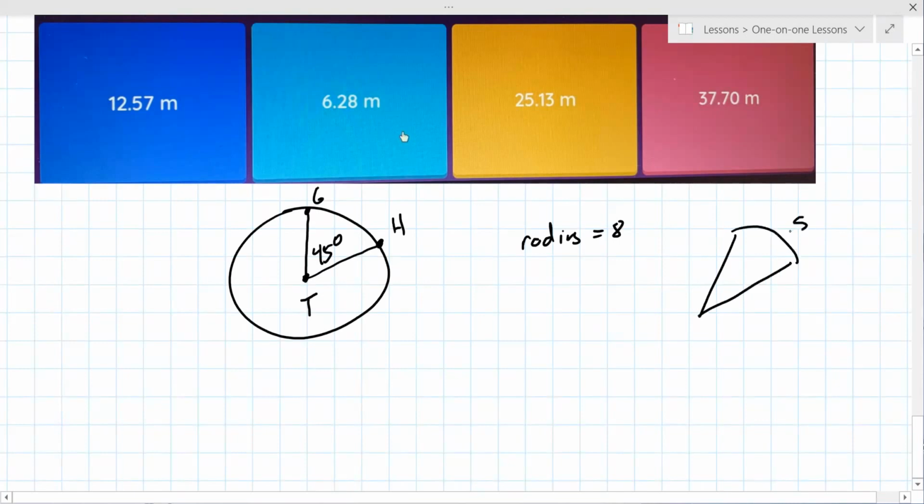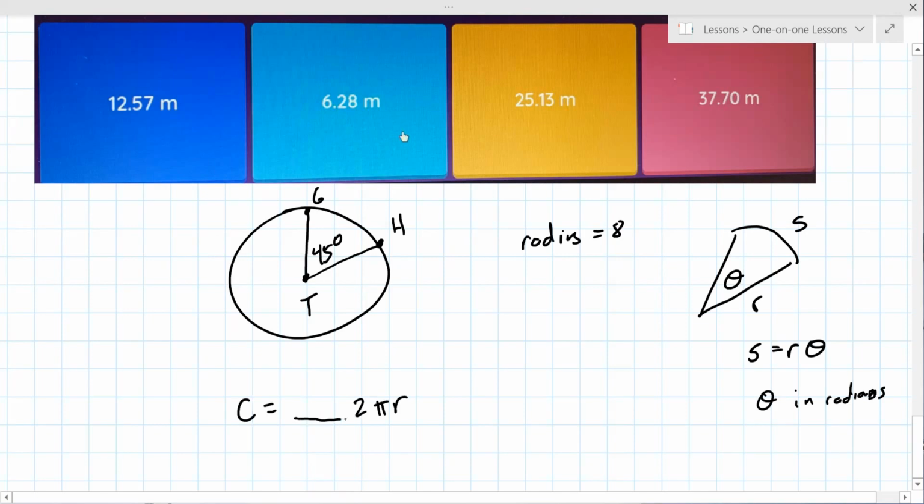You see this formula that says S equals r theta. Maybe you've seen that. The problem is that you have to know that theta is in radians, and that's sometimes not very helpful. A better way, in my opinion, is to understand that there's a circumference. A circumference is if you go all the way around the circle. That's 2 pi r.